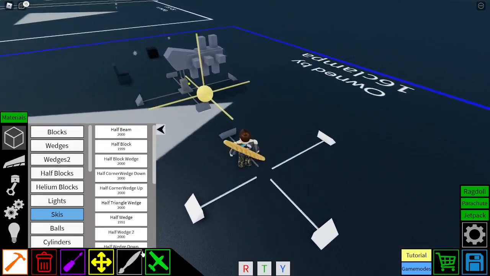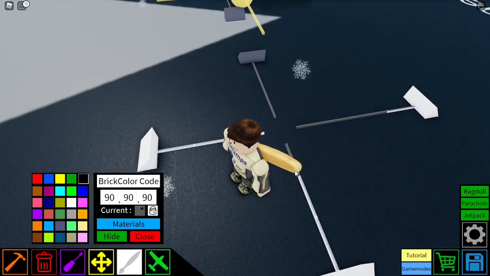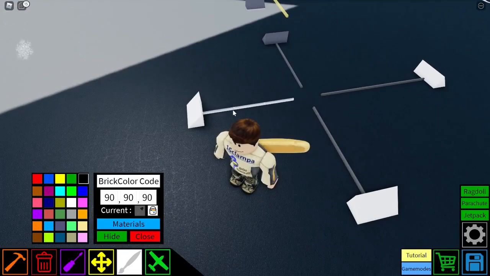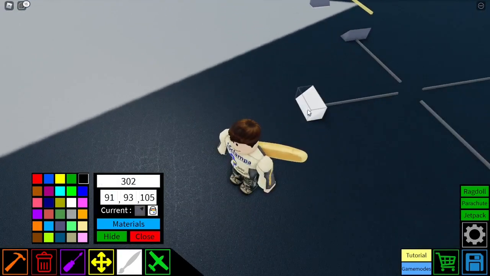like that. There we go. We have pretty much the base done. This is a very simple thing. So, yep, color all this in. Use the same color from this.